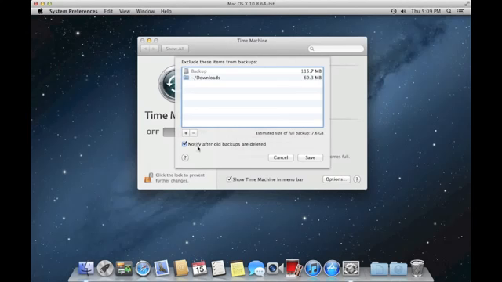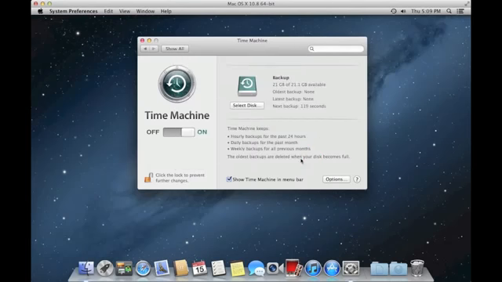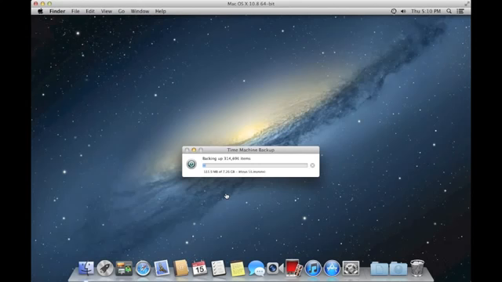69 megabytes. You can also tell it to let you know when older backups are deleted on a first in, first out basis, as I said. We'll leave that as is, and I actually do want to back up the downloads folder, so I will take that out with the minus sign, and we'll save. As you can see, it's now backing up for the first time to the backup drive.